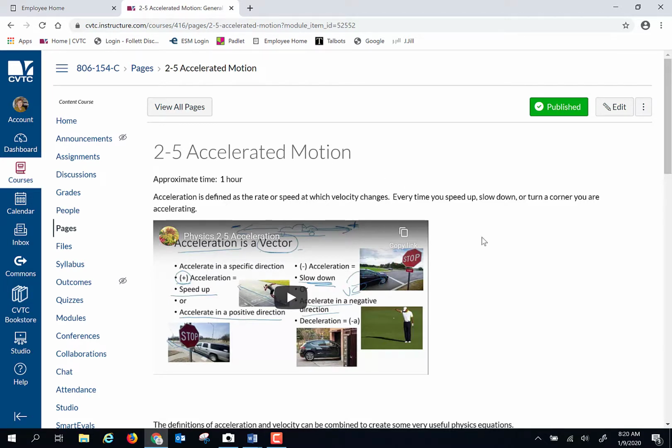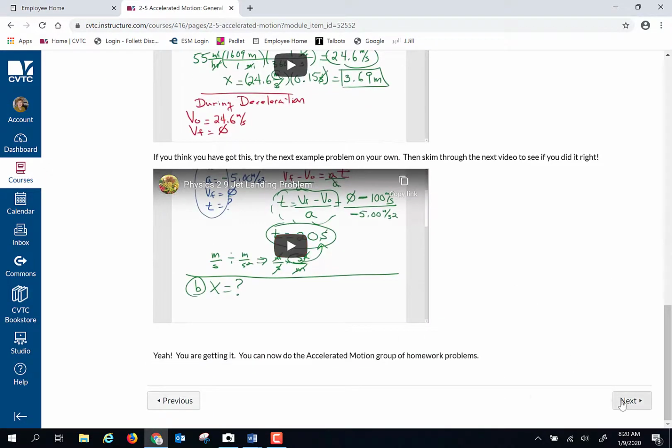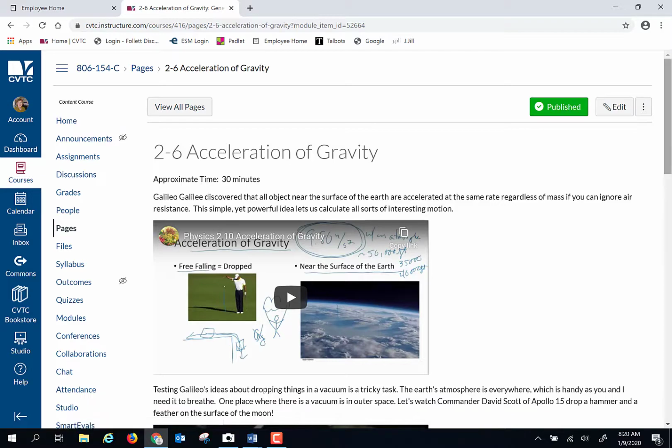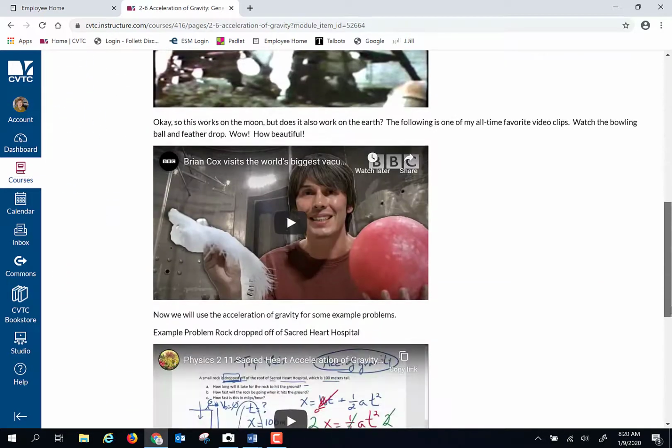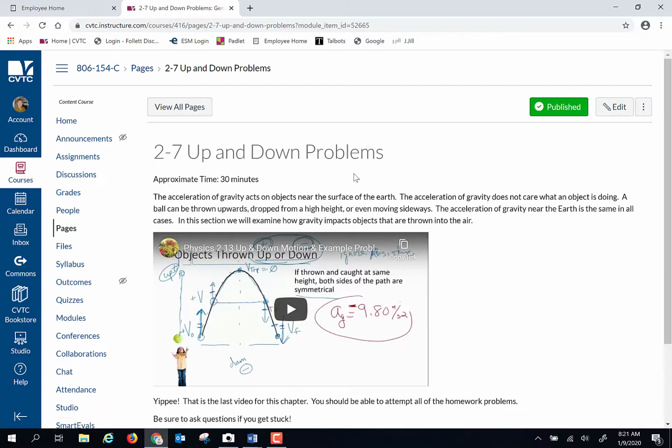For the second week of this 2 weeks on kinematics, it's all going to be on accelerated motion. Accelerated motion is objects that are changing their velocity, with a whole bunch of equations that you need to learn and a lot of mathematical problems. Then we're going to talk about the acceleration of gravity, what happens when an object is accelerated by Earth's gravity. Some wonderful outside videos that I'd really like you to spend a couple minutes watching. We're going to do some problems up and down, when objects are thrown up and they fall down under the influence of gravity. There are some hints and tricks about how to handle those problems.